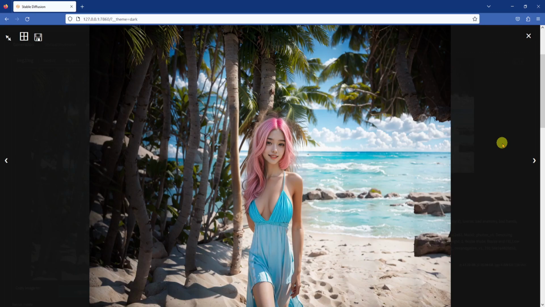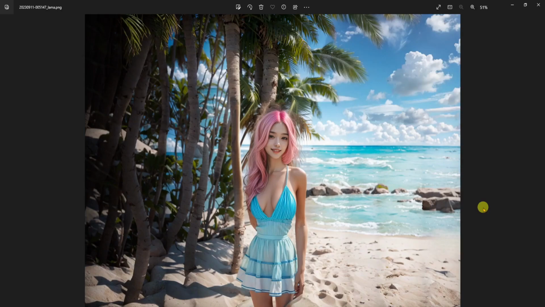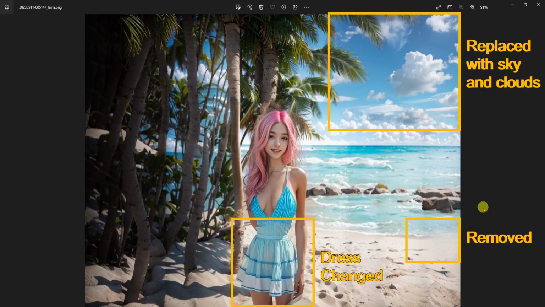Now that I'm completely done with outpainting, I will do some inpainting to fix certain aspects of the image, such as the woman's dress, the floating trees, and the rock on the right-hand side. I won't bore you with the details of how I did the inpainting, but if you need some help on inpainting, go ahead and check out my previous video on inpainting techniques. I'll leave a card in the top right-hand corner. Let's jump ahead to the result of the inpainting. I have changed the way the dress looked, removed the floating trees, and removed the rocks.